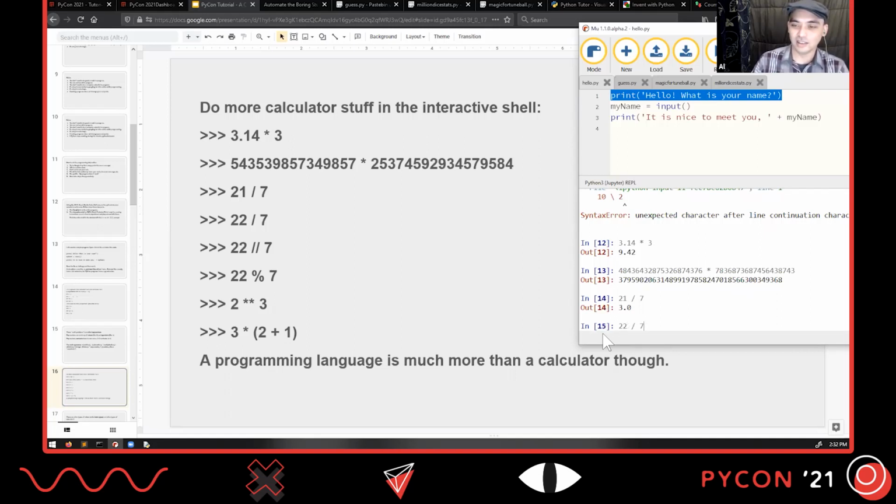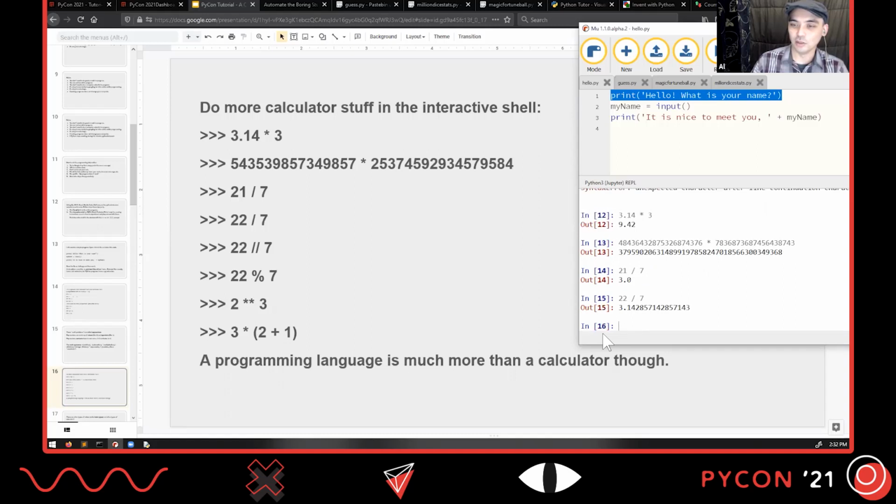And if we try 22 divided by 7, that will give you a pretty decent approximation of pi, 3.14, etc. And then here's that weird integer division operator. It's made up of 2 characters instead of just one. It's double slash with no spaces between them.